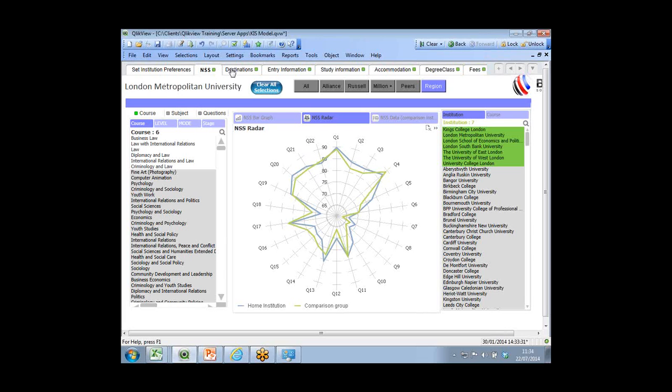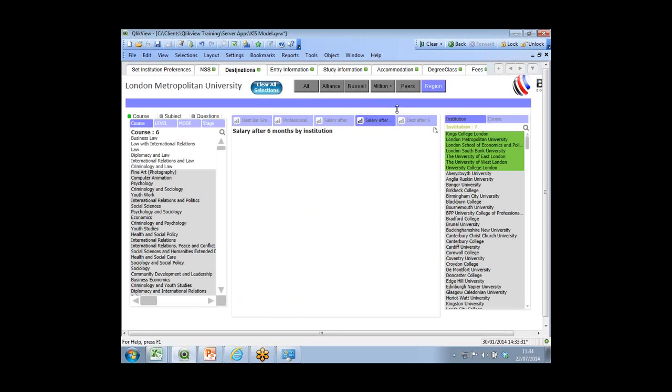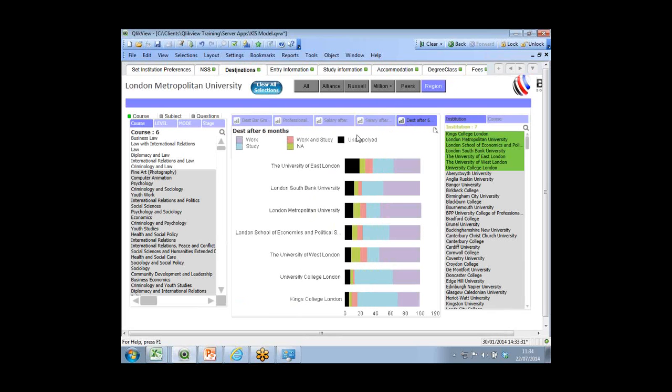I'm now going to move on to the Destinations tab. I can see here that London Metropolitan University, I've sorted this by unemployed. It's probably not the best way to do it, but they are ranked 3rd in terms of students unemployed. UBL and London South Bank are greater. Once again, just when it comes to law, if I wanted to choose a particular course, I could, but then I don't think it would be very comparable against my other institutions because course names are different. So subject level is often a better level to look at.